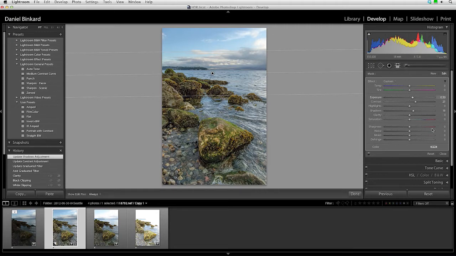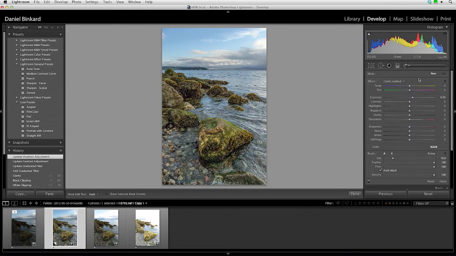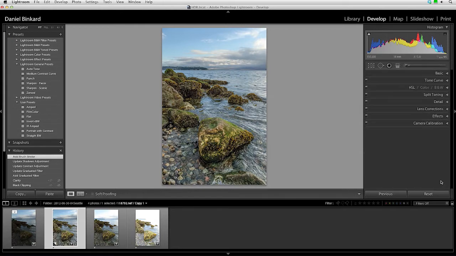Now I'm next going to take a look at the local adjustment brush and do some more adjustments here. Zero out exposure and add some clarity. This is some local control on these rocks and waves. Use the scroll wheel to change the size of the brush and then start painting on, adding even more clarity. Trying to go for a little bit more of a punchy look on this. It's getting into that grunge area for high dynamic range imaging, but I like the look of clarity a little bit more than some of the grainier effects you see. And what wouldn't be complete without a little bit of a vignette.